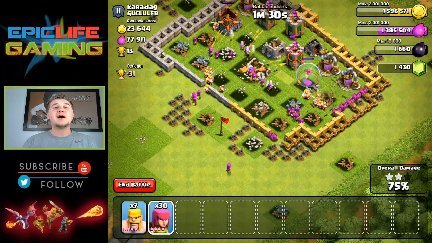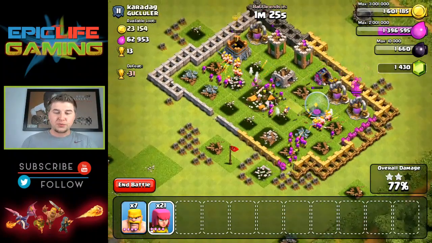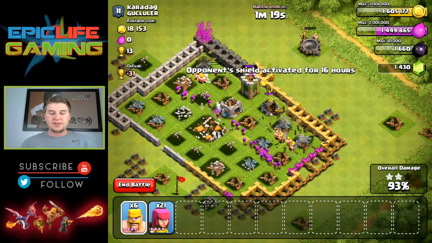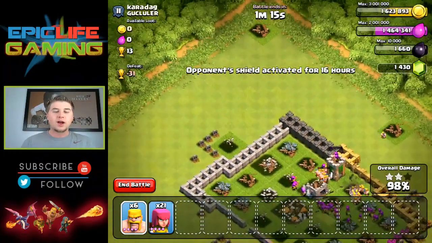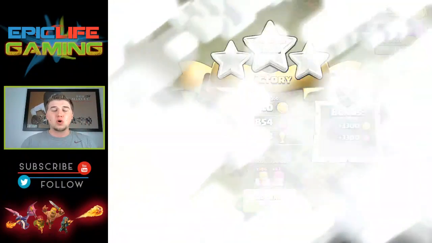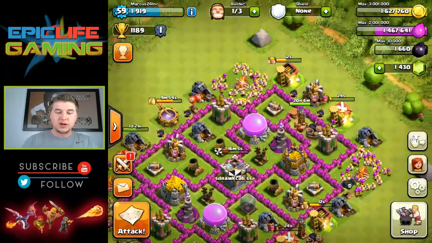Make up almost half of what we just lost. And that's if we get a full 3-star. Looks like we will. Doesn't look like it should be a problem, especially with all the troops that we have in there right now. 95%, 98, 100. So we just 3-starred a base with a lot of loot and grabbed 13 trophies, half of what we just lost. And I bet we're almost ready to go again.